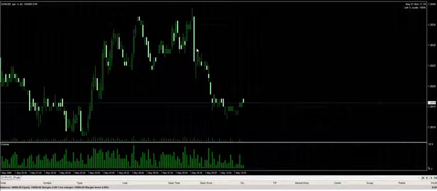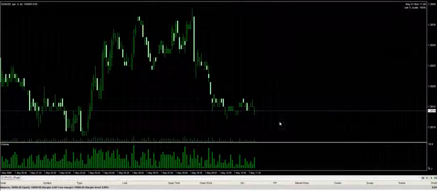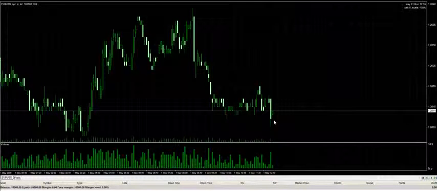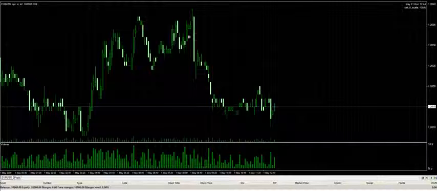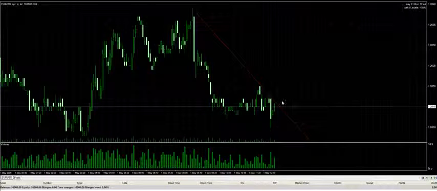This one is 1, 2, 3, 4, 5 possible. It could also be 1, 2, 3 ABC or 1, 2, 3, 4, 5. Either way, it's just trying to make a fake low, as I would call it, and then it's going to form ABC and come back down, or it could just be an ABC and fly up. But anyways, it doesn't matter. We're going to be trading this next move instead.